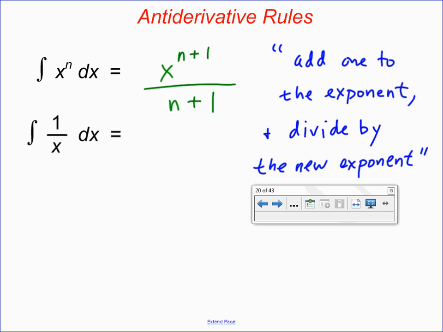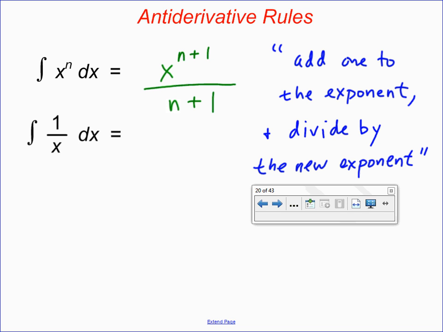So for our simple power function x to the n, we will add 1 to the exponent and then divide by the new exponent. This power rule holds true for all powers n except if my current power is -1. Notice how this falls short of an anti-differentiation rule. If we were to add 1 to this current exponent, -1, we would get 0. So -1 plus 1 would be 0, x to the 0, we can do that. But then dividing by the new exponent would be dividing by 0. And so we cannot apply the power rule for antiderivatives if my original function has x to the -1.